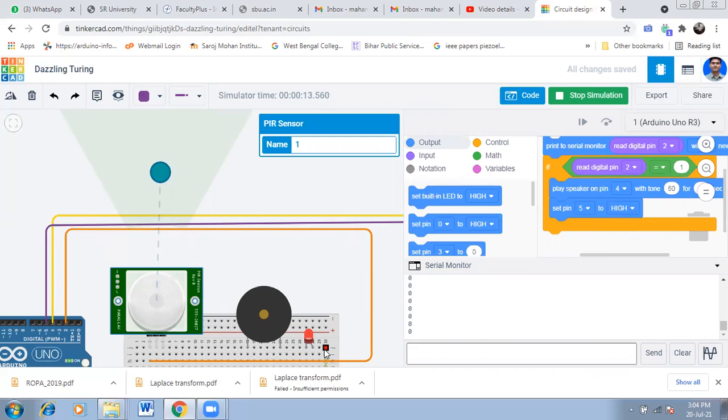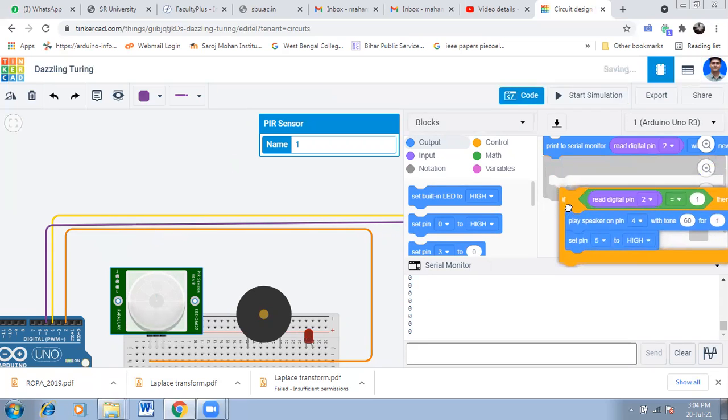See here, the LED remains on. That means if this is 0, then what will happen? It will not show here. So for that, you have to apply the if then else condition. So see, my dear students, I am removing this as a whole.